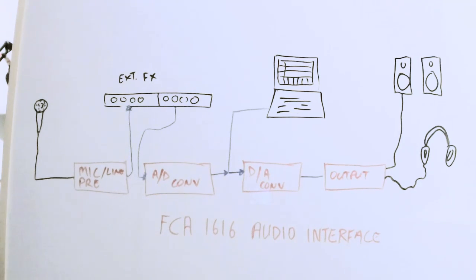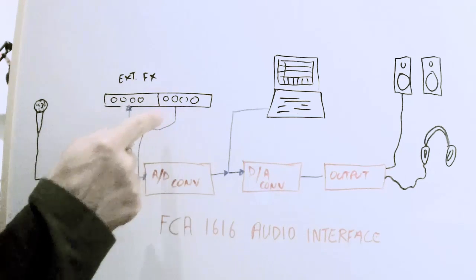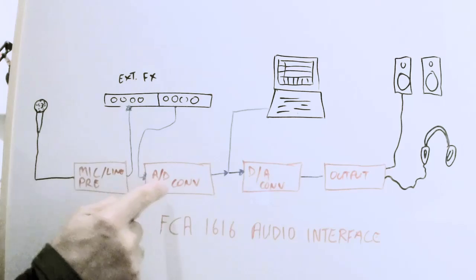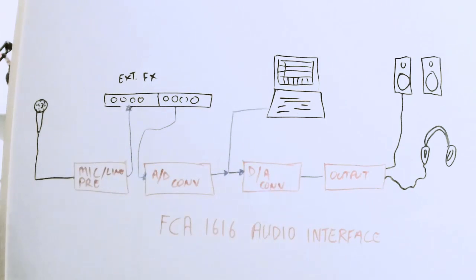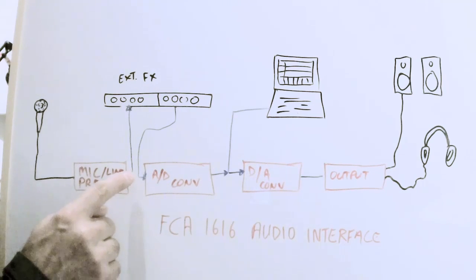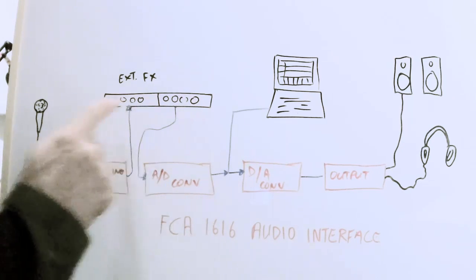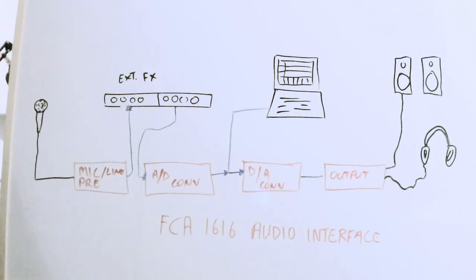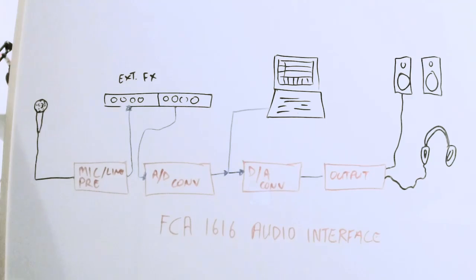And that's basically it. So the signal from the microphone will come in, get amplified, be fed into your effects, and the output of the effects comes back, gets converted to digital, into your DAW, and back again, and so on. One thing to remember: if you plug something into your audio interface's insert and don't have any effects turned on or plugged in, that signal chain is broken, and you won't be able to hear any sound. So there's something to watch out for.